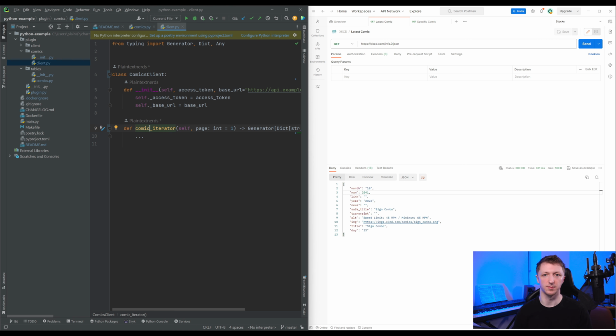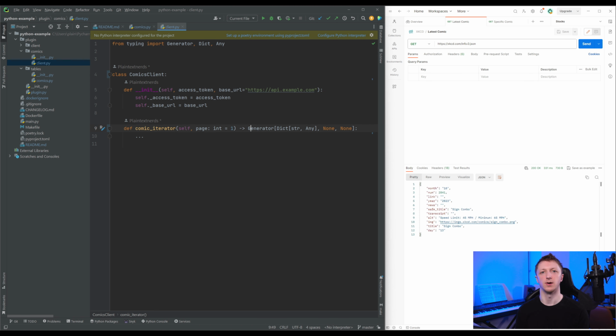And we'll start to build this out. Now, as you can see, the type annotation here suggests a generator that yields a dictionary, with no send and no return. To implement this, we're going to start by making a request to the XKCD root endpoint, as this gives us the object for the latest comic. If that's successful, then we'll yield the JSON response.